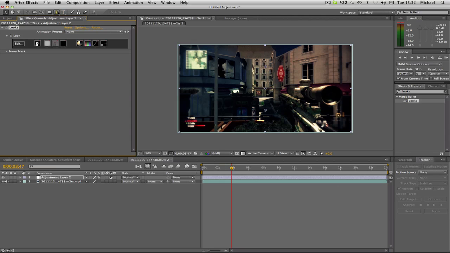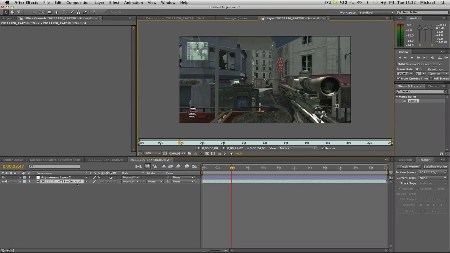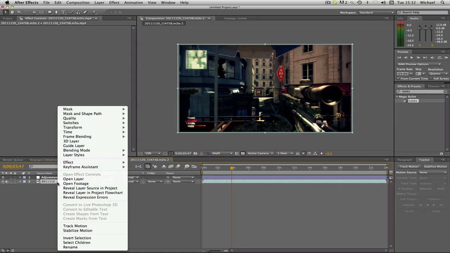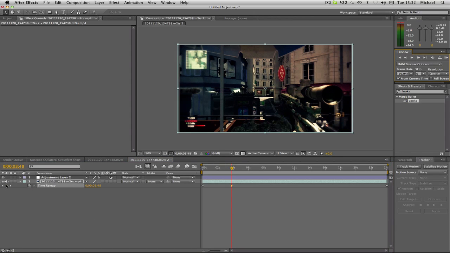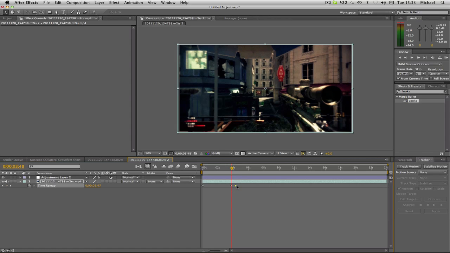Now what we're going to do is get our pen tool. No, we're not, sorry. We're going to right click our clip, go to Time and enable Time Remapping. Now create a keyframe where you want to start, then go forward 1 frame, and click it again. Now hold shift and select the last frame as well, and drag that out, so about a second.